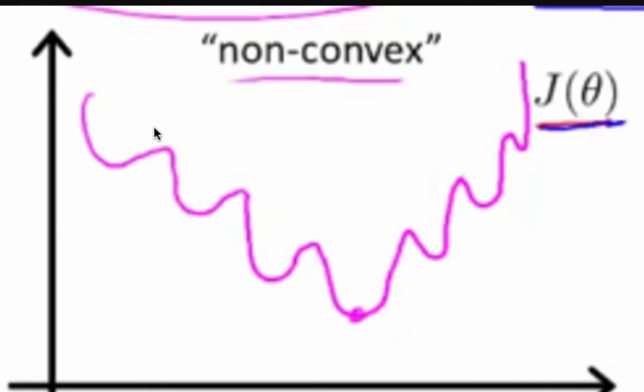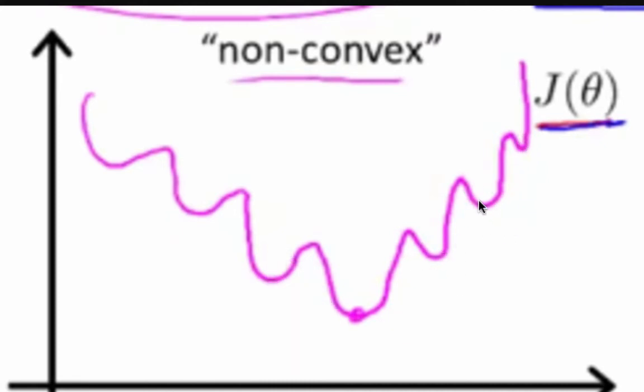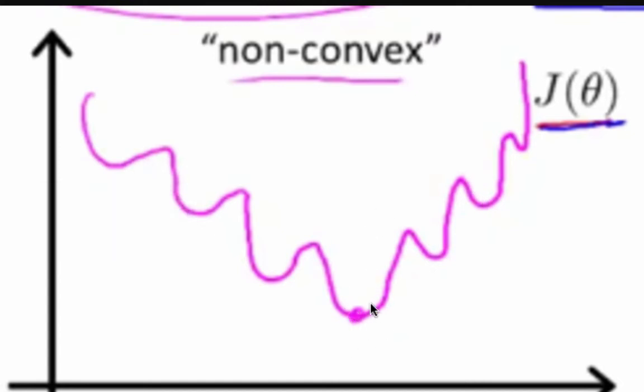Here's an example of a non-convex cost function. You could see if you tried to use the gradient descent algorithm, where you're going to be specifying an initial solution and it goes down the gradient, it could get stuck in one of these. So you can see down here at the bottom there's an optimum, and we're going to call that the global optimum. And these other ones are called local optima because they're good solutions compared to the places they're neighbors, but in real life there is a best solution down here, and using a gradient descent algorithm you're not going to be able to get to that.